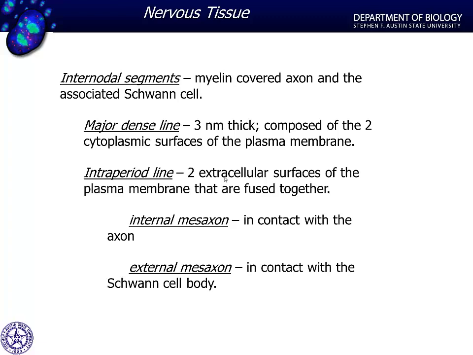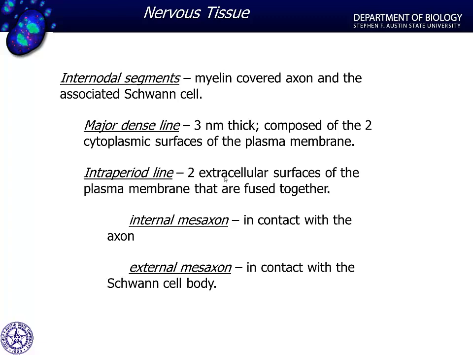So when we look at the myelinated portion of an axon, we can look at the internodal segments. Now understand the node of Ranvier is where we don't have myelin. So the internodal segments, that's the part of the axon that's covered by the myelin. All right, and we can call that the myelin sheath, but each one is called an internodal segment of myelin if you want to include that.